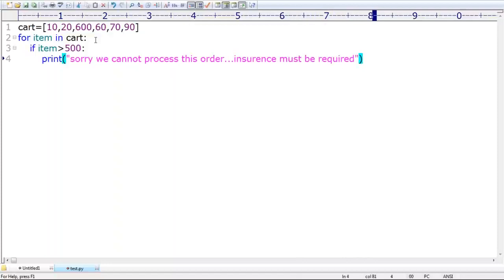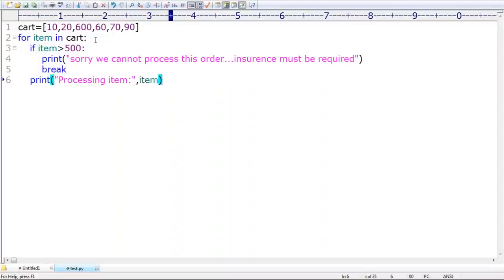You are not required to execute the remaining items. That's all, break. If item is not greater than 500, print processing item, comma item.